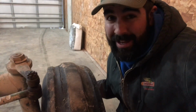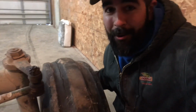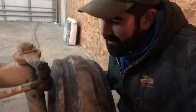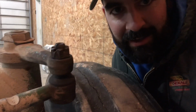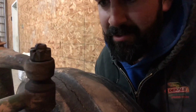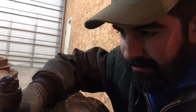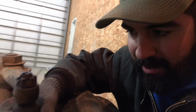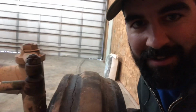So I've got the front end jacked up here, and you can see if I wiggle this tire back and forth, there is a whole lot of slop in that tie rod end. And obviously the reason is because the castle nut is not tight. However, what I don't know is if I'm going to be able to get this castle nut off. Also, maybe the end itself is shot. When I get it off, I'll be able to tell, and maybe it won't even, it's pretty seized up. It doesn't seem to want to move. So I think I'm going to be replacing tie rods on this tractor, at least the tie rod ends.